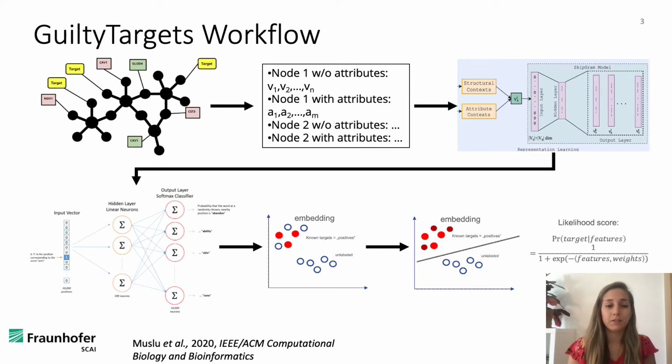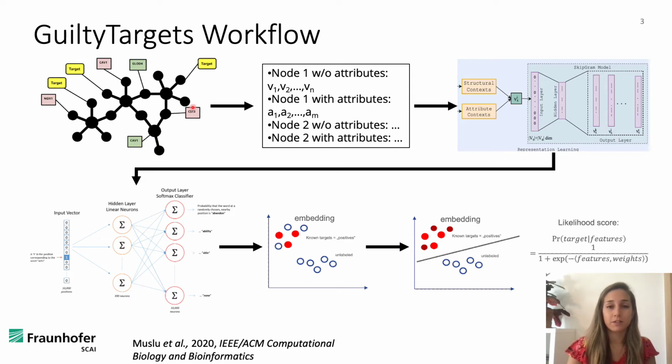This workflow was published in 2020 and requires 3 forms of input. The first is a network containing protein-protein interactions, where every node represents a protein and the edges between them represent the interactions. The second is a list of known potential drug targets against COVID-19. Each node in the graph will be labeled as a potential drug target or unlabeled. And lastly, I used differential gene expression data for either cells or patients infected with COVID or the SARS-CoV-2 virus versus control.